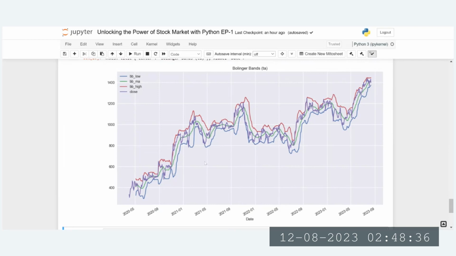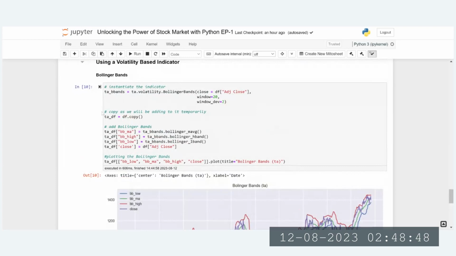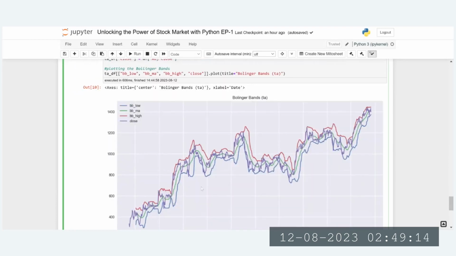So Bollinger Band is a volatility based indicator which helps us in drawing these lines, which is a 20-day moving average plus 2 standard deviations and minus 2 standard deviations. And to generate these data points, we are using the TA library, the technical analysis library, which we imported earlier. From it, we are looking at a volatility based indicator, the Bollinger Band, where the value is the adjusted closing price with a 20-day moving average and 2 standard deviations above and below it. Right? So that gives us these indicators, these lines. So a 20-day moving average was calculated automatically along with 2 standard deviations.